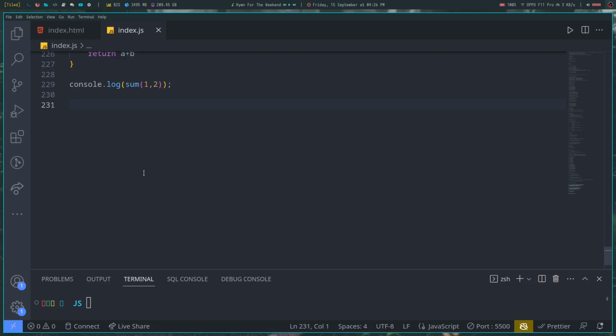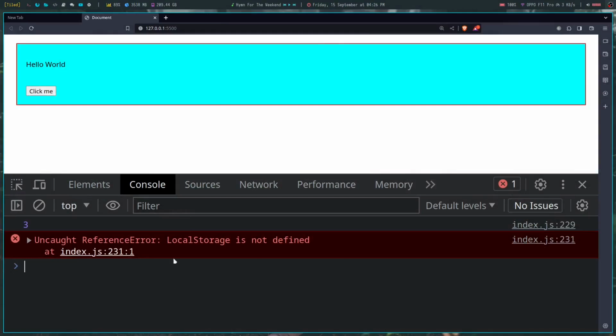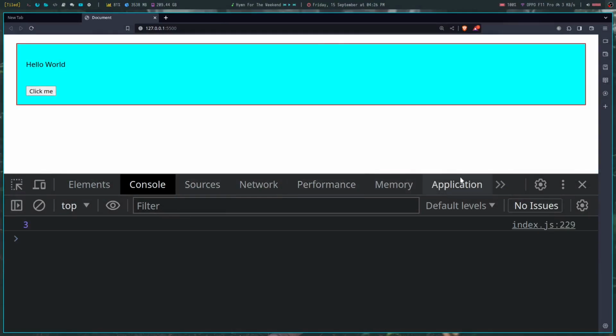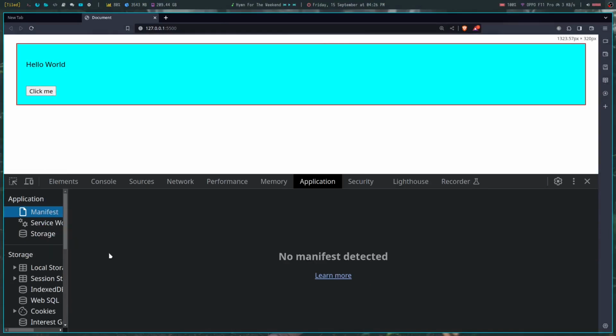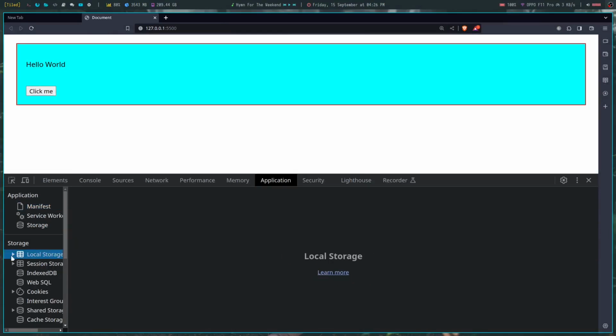Now we come to our last topic for today, that is local storage. Before I tell you what local storage is, I will be going through this application. In the Application tab you will see this thing called local storage.